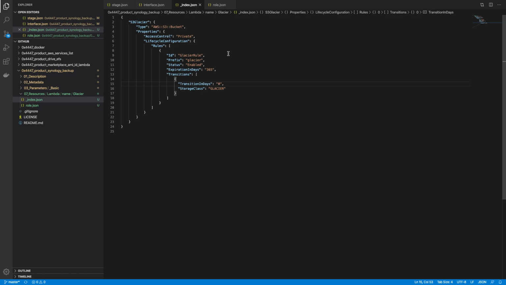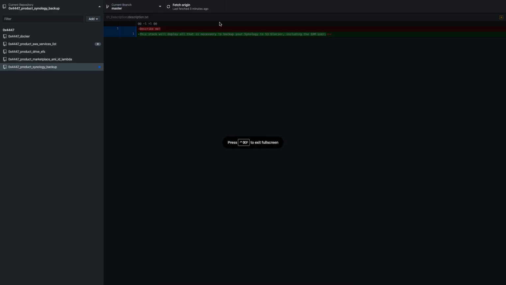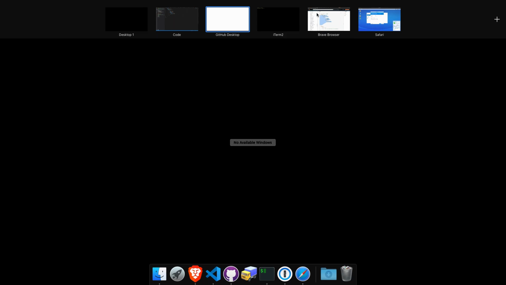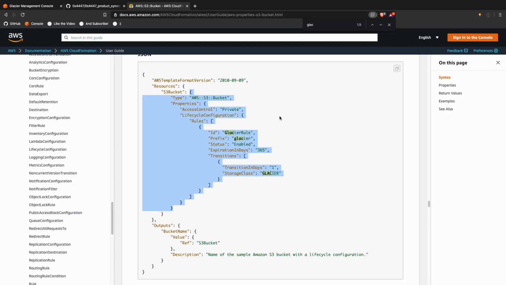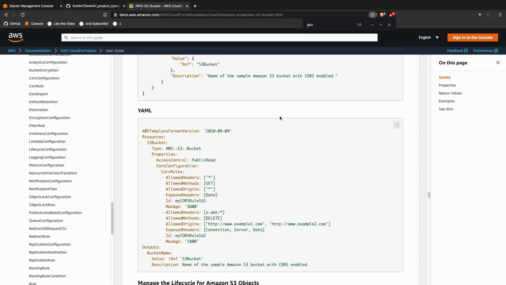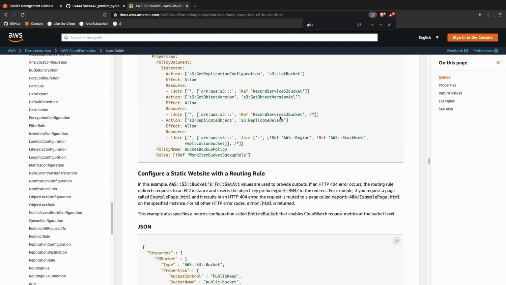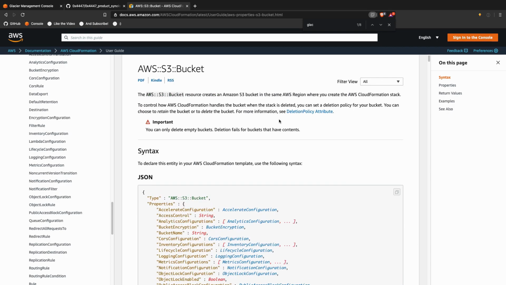Bucket, private. Well, we need also a bucket name, right? I mean, what the hell? Okay. We need a name. Oh yeah, because if you don't provide a name, it's going to give you a random string, if I'm not mistaken, right? Let's see.